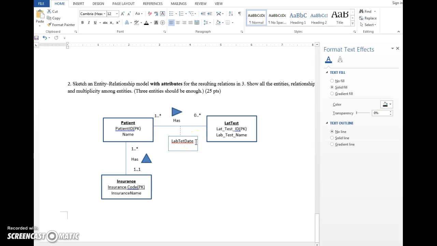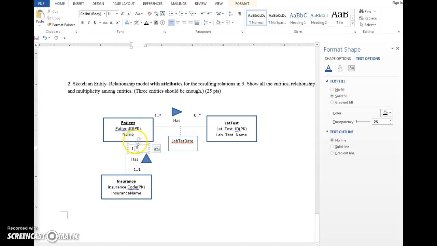Now you also create insurance. That means a patient can have an insurance. And one insurance, like Blue Cross Blue Shield, is owned by many of the patients. So this is a one-to-many. Pick a patient, they can have one insurance. Pick the insurance, it can have many patients that have this same insurance.